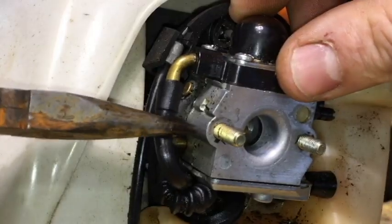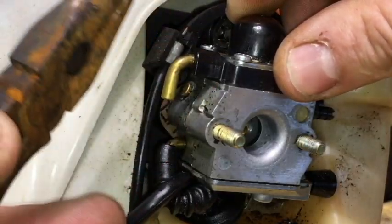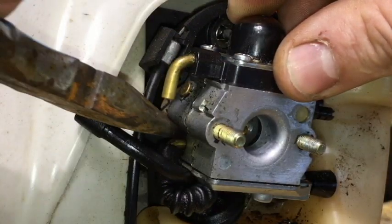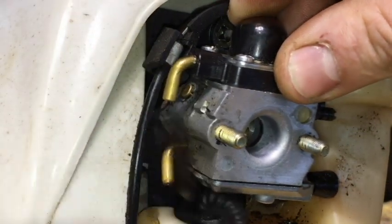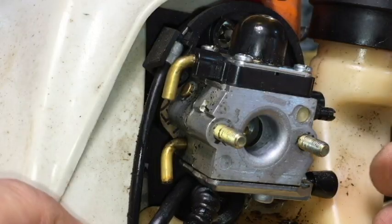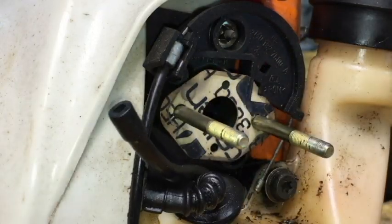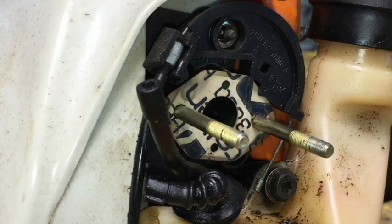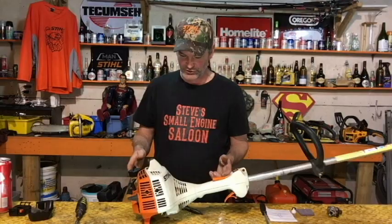Needle nose pliers, right there, comes in handy. Get those fuel lines off. Pull them off like that. Now you got that taken off, throttle cable taken off, and the carburetor slips right off in your hand like that. Now this is where you need to check your fuel filter. Here's step number 3, checking your fuel filter.